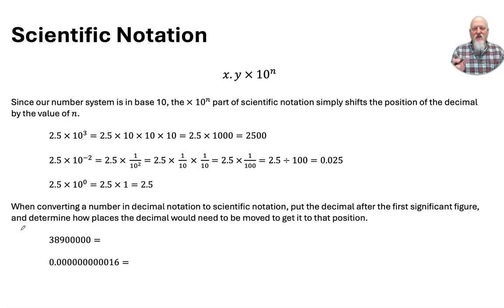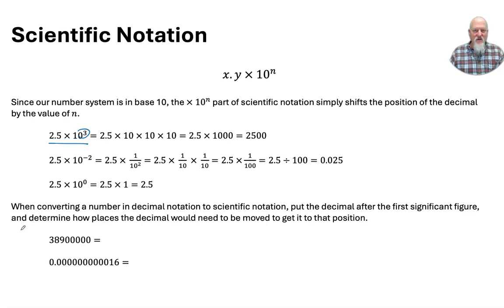So if we have 10 to the third, it's shifting the decimal 3 places to the right. It's making the number bigger, larger, 1,000 times, by 1,000. Okay? And if it's negative, we're shifting to the left. We're making the number smaller. So 2.5 times 10 to the third is 2.5 times 10 times 10 times 10, because it was times 10 3 times, right? So basically we're moving the decimal 3 places to the right, which is, if we have 2.5, we move it 1, 2, 3, and we get 2,500.